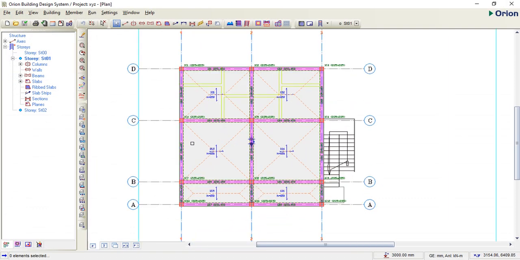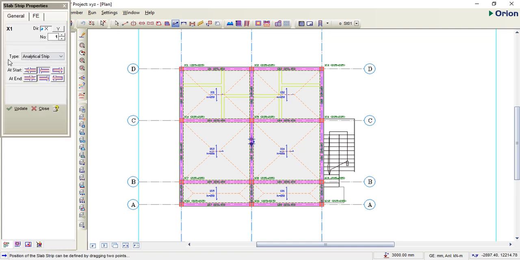Then the next thing is to place the slab strips, after which we are going to design the slab. Here is the strip, then we click on it. Here we have analytical strip, then this is for slab, this is for bob, then this is for cantilever, and all our strips are going to run from end to end, which is bob.